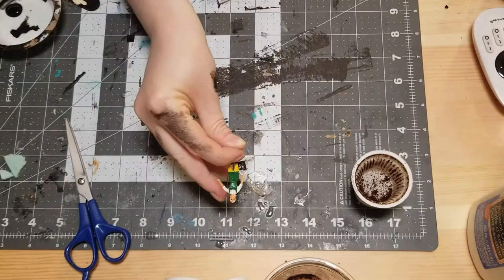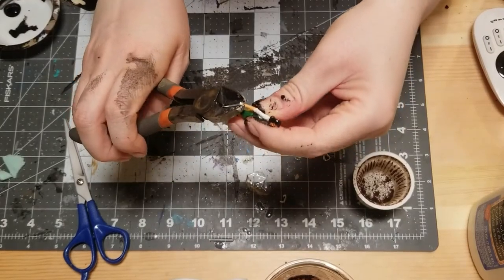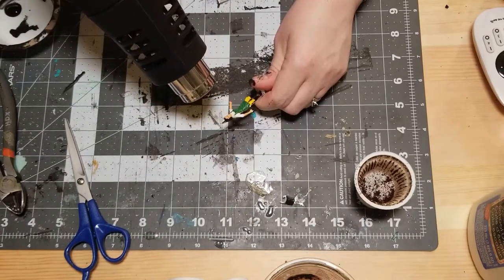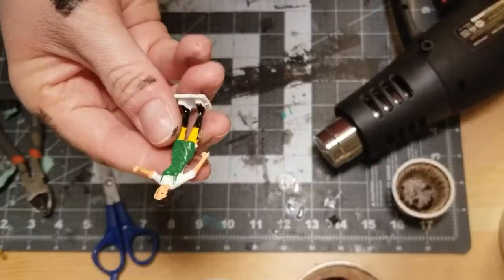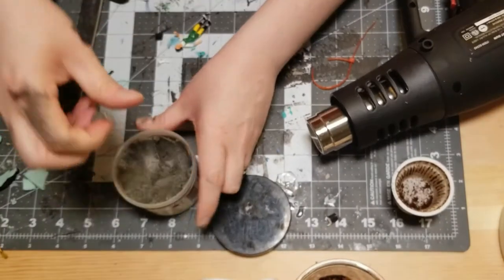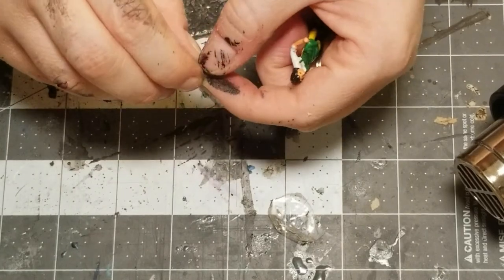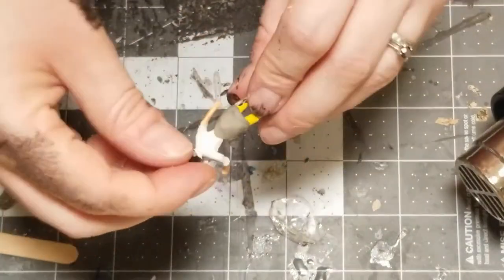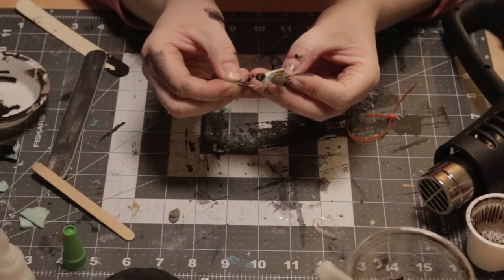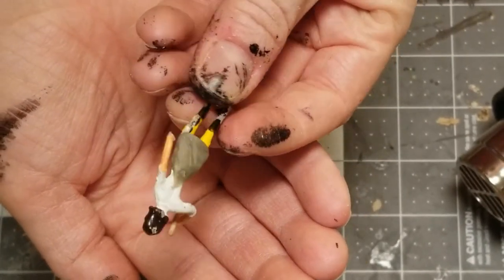Next up is the figure. In my concept, I have a girl standing there with a lantern or a torch in her hand. So I got to work on this little milkmaid figure, removing the bucket, used a heat gun to mold the plastic so she'll be holding her torch up in the air. I also used some epoxy sculpt to give her a nice little cape or tunic — something more Star Wars appropriate. I broke off the very end of a toothpick and very carefully glued that onto her hand, and that will be the base of the torch.